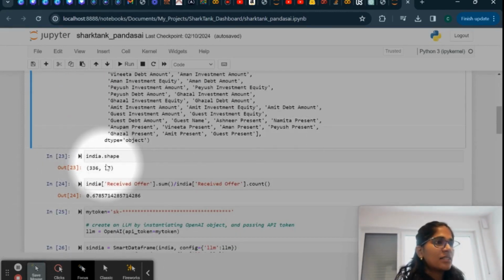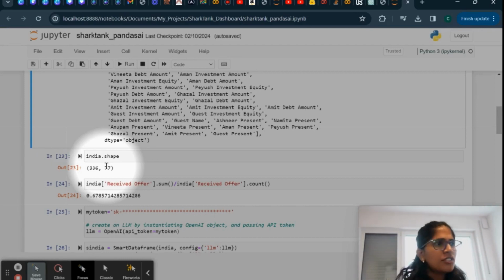Data analysis has two different parts. One is doing the analysis itself, which is numerical methods, and the other one is visualization, which is actually putting those numbers on a graph. And with Pandas AI, you can learn the code for both.